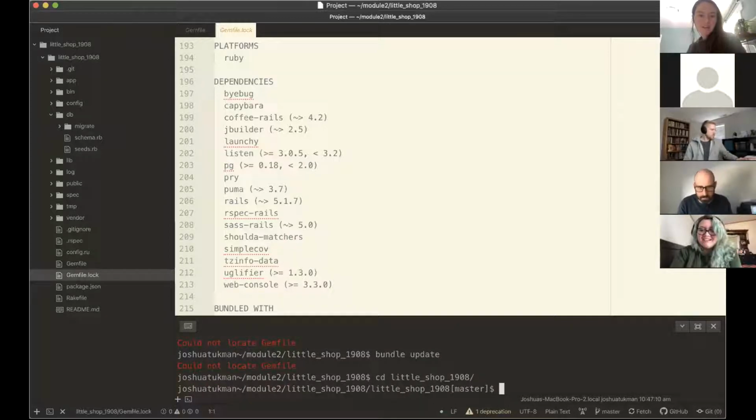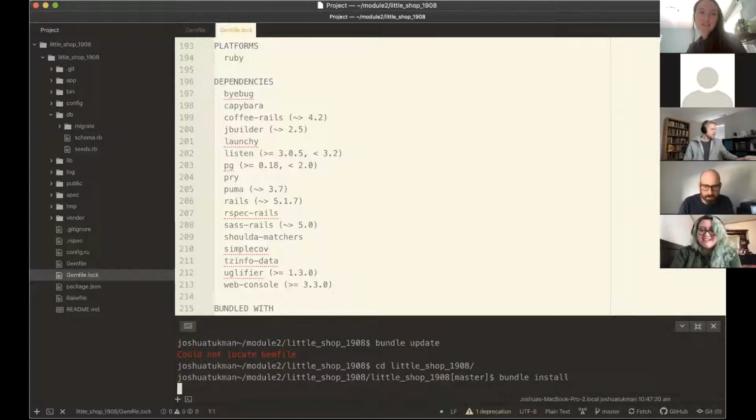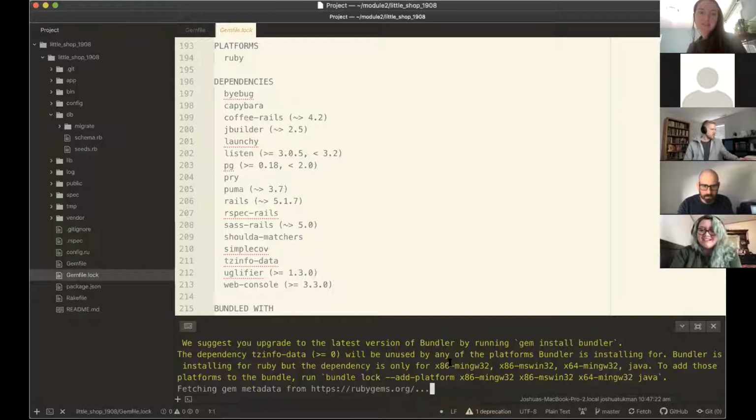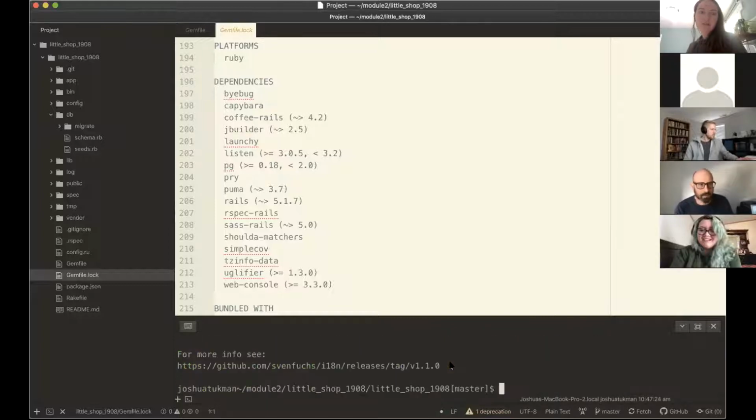We're nested. I think this may be it. And try bundle now. So you made a folder for Little Shop and then put your actual app inside that folder. Can you see if you run bundle exec rspec, are your tests all running?